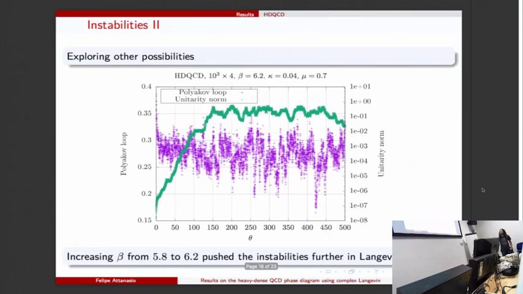So we tried to do something about it. Same idea as the previous speaker: we went for a higher beta, so we had 5.8 and we increased to 6.2, a drastic change, to see if that helps. It does help a little bit - it pushes the stability a bit forward but it doesn't solve it. About the result I cannot say much - we don't have anything to compare it with. It's hard to say knowing this - it's hard to say that this is entirely correct or entirely wrong. We have to do further tests and comparisons.